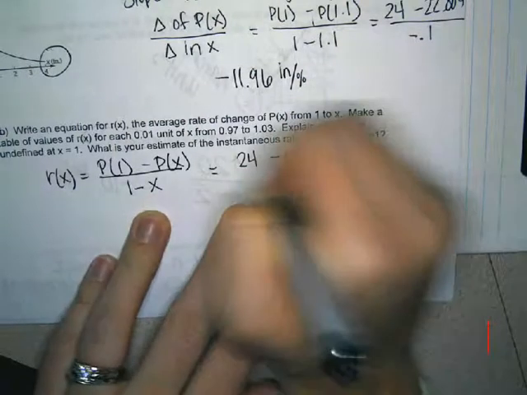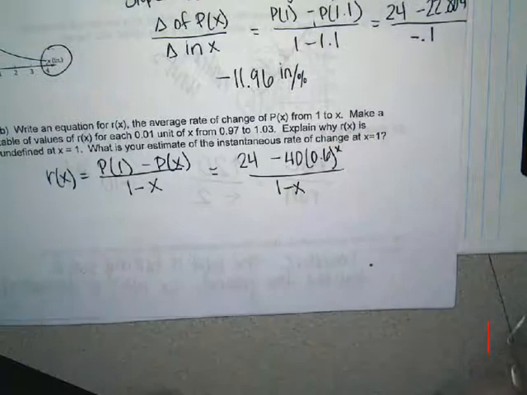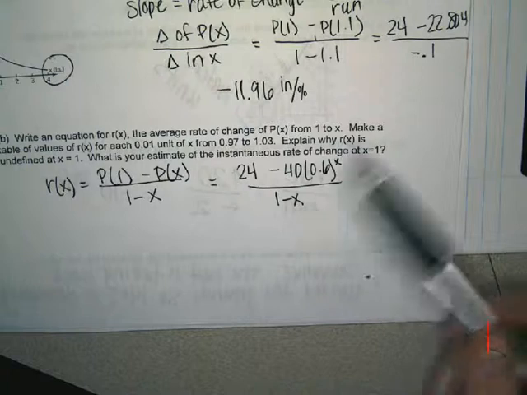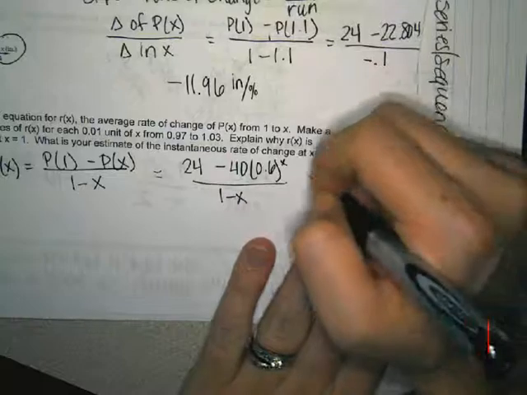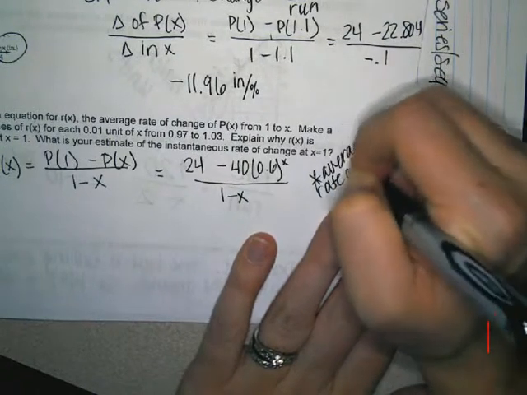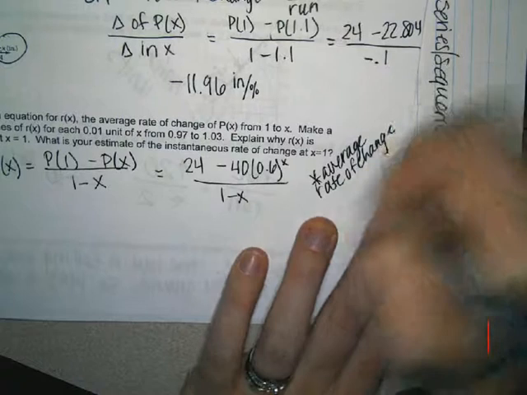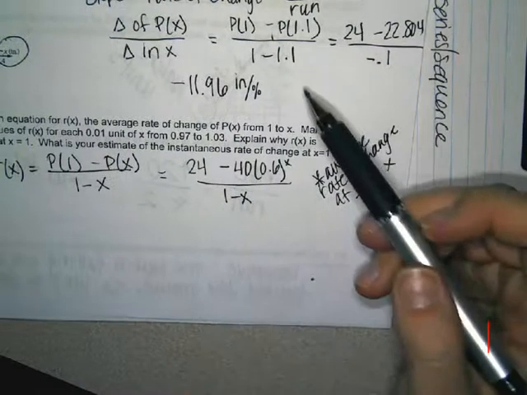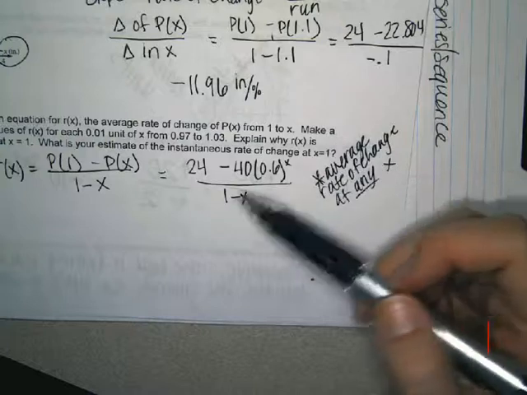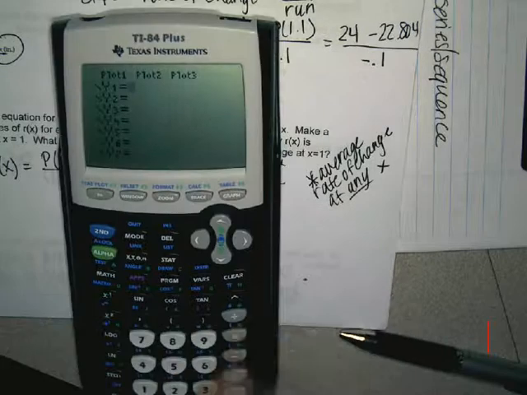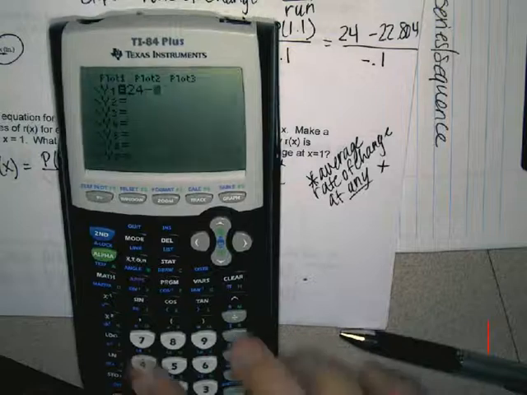So 1, I should get an error. Why do I get an error there? Because it's 0 on the bottom. Okay, so that's why we're going to have to estimate using this process, because we can't just plug in 1 for this average rate of change. Because if you plug in 1, what you're saying is what's happening at the instant x is 1, but we can't divide by 0. So we're going to try 1.1. Does that match up with what I had before? Close? Okay. I'm going to try 1.01, make the span of time a little bit less. 1.001, 1.0001.